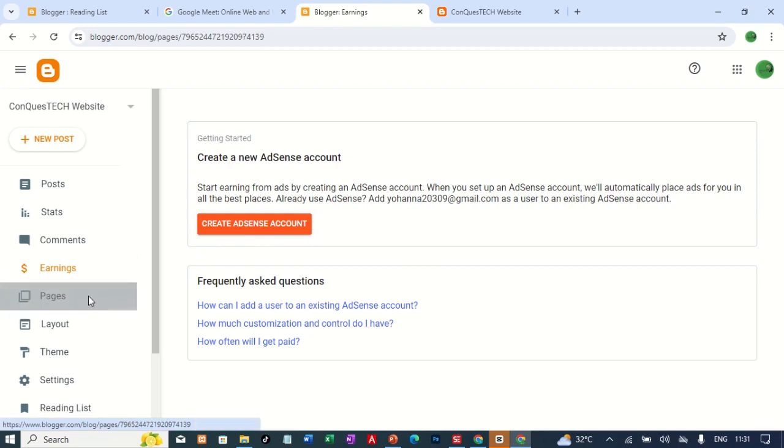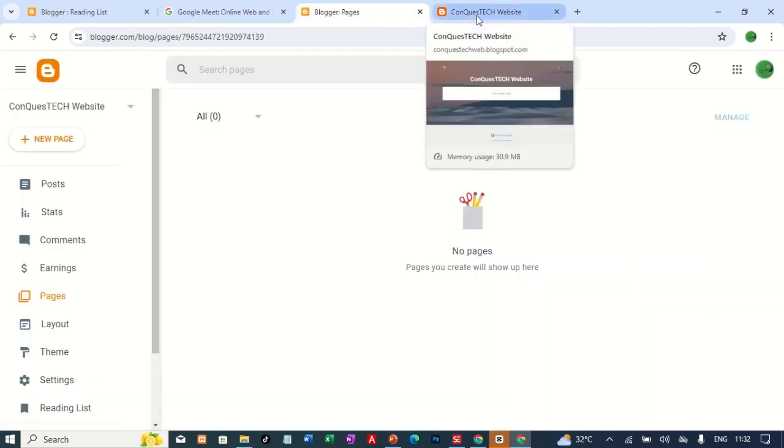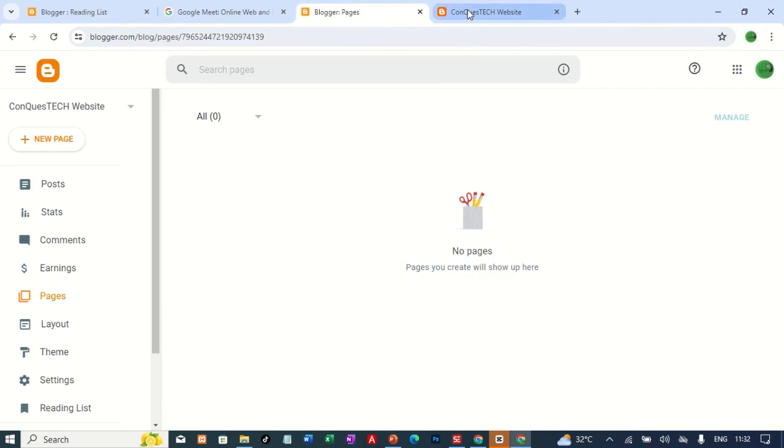Another thing we have is the page. The page is just like the post, but the difference between the page and the post is that a page is not displayed directly on the website. If you publish a page now, it won't be displayed until you provide a link for the particular page you created. So it will not show directly if we create one, but we are not delving into it.